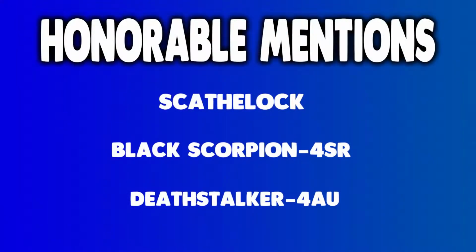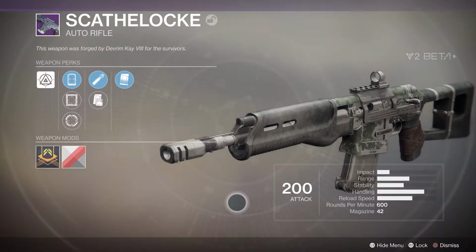Before we get to the number 1 weapon from the Destiny 2 beta, because it's definitely a big surprise, let's talk about some honorable mentions. The first I would like to touch on is the Scathelocke. The Scathelocke is an auto rifle that reads, "This weapon was forged by Devram K the 8th for the survivors."